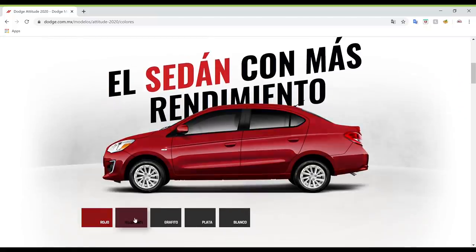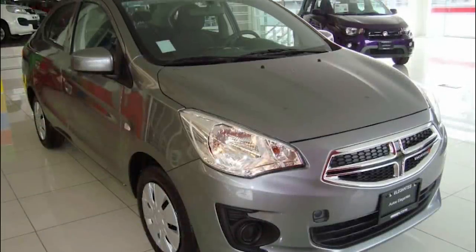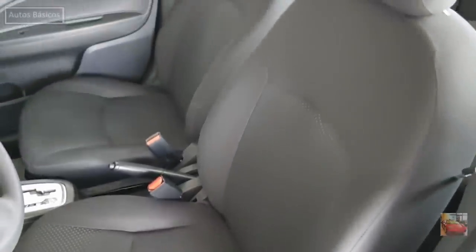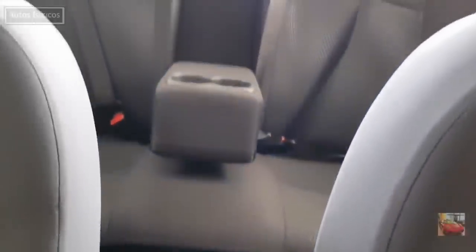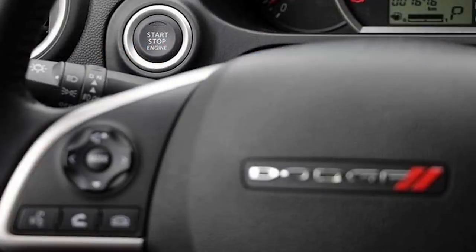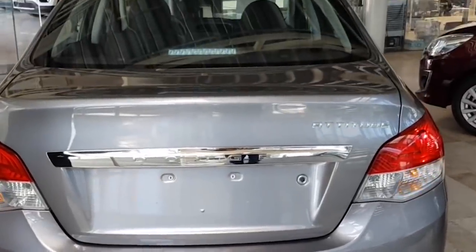There are five color choices: black, gray, silver, red, and white. Like the Neon, the front of the Attitude stands out with a hexagonal Dodge crosshair grille, but otherwise the Attitude is more or less the same as the Mirage from the A-pillar back. The car is fairly well-featured for its class and price. Standard features include driver and passenger airbags, air conditioning, a trip computer, front and rear power windows on the SXT, a rear defroster, a Sony stereo with CD player and USB and iPod functionality, and keyless entry with stop-start button. The SXT gets four speakers while the SE gets two, and fog lights are optional. Storage is very decent with a 450-liter or 15.9 cubic-foot trunk — not much smaller than the Chrysler 300C's 500-liter trunk, even though that car is over 32 inches longer.